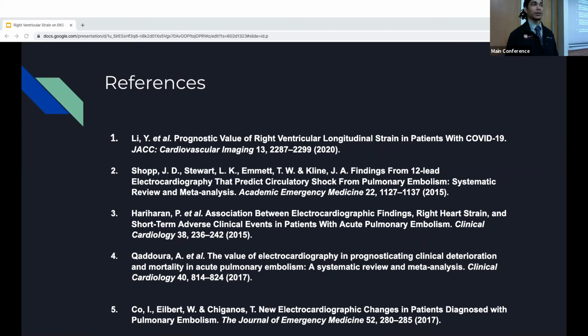All right, good job. Yeah, I think keep your differential wide for right heart strain patterns and in conjunction with your history and previous EKGs. Don't anchor on PE. Even though there are a lot of studies on RV strain and PE, and that's why in the literature they talk about it a lot, in practice your differential should be a lot broader than just PE.